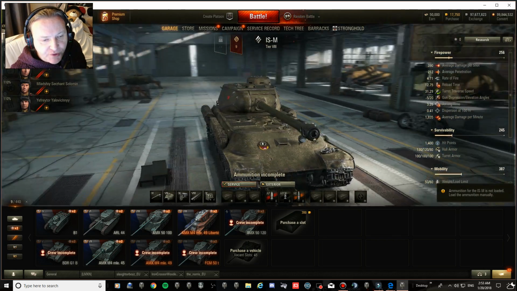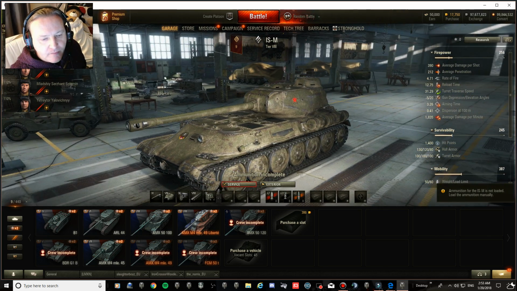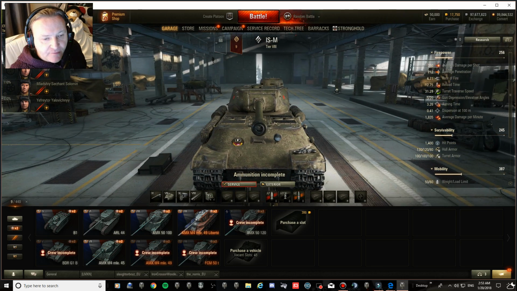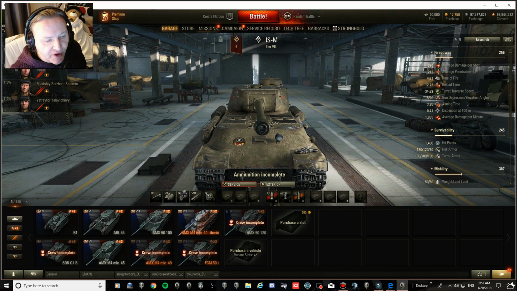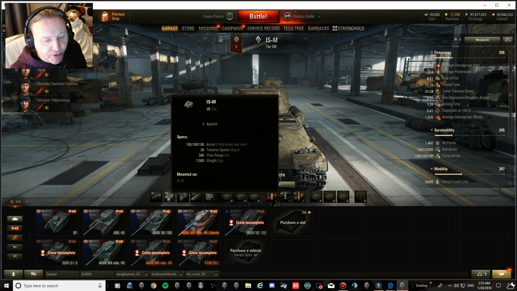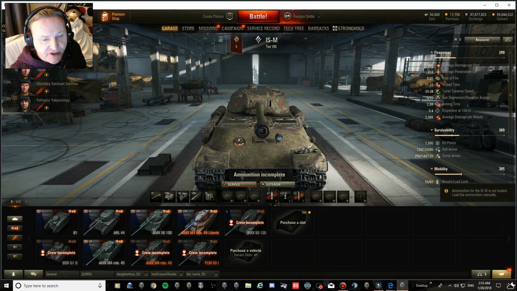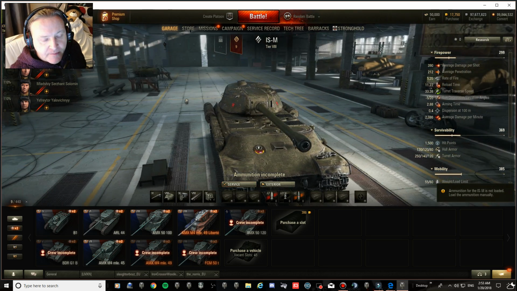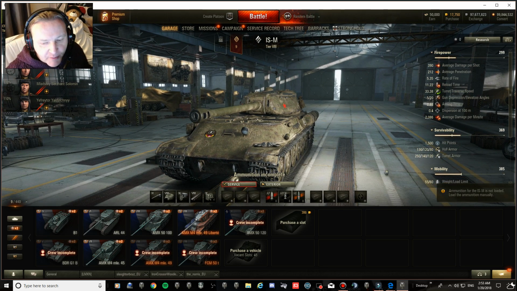So this is what the standard one looks like before the upgrade, with the large commander's cupola there. Very easy target, and we'll have a look at the armouring in a minute of the big boy. Then we come to the big turret, and you can see the commander's cupola is more difficult to hit. So let's have a look at the armour profile. So bear with me a second.